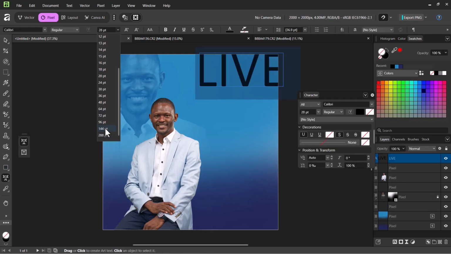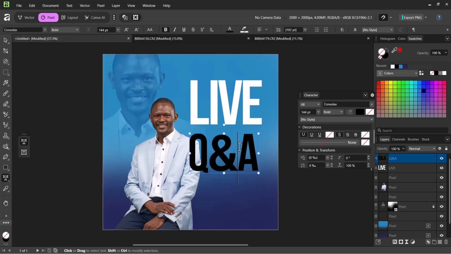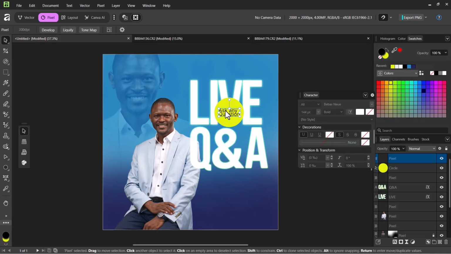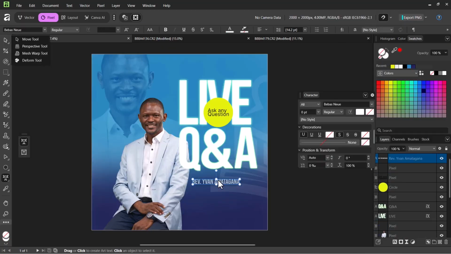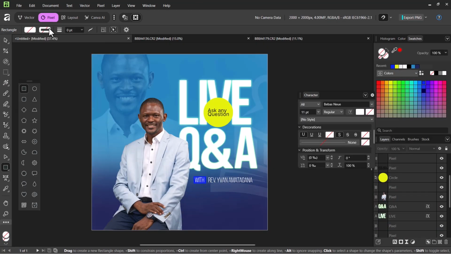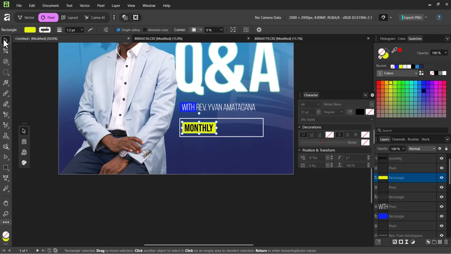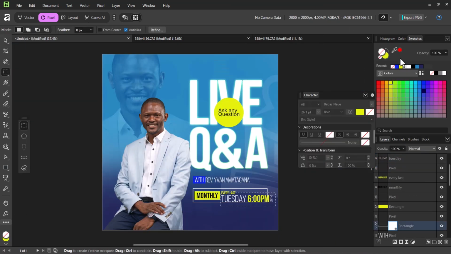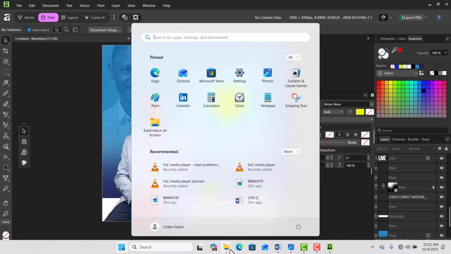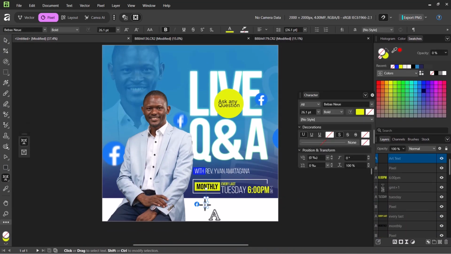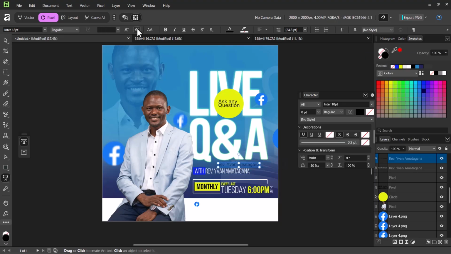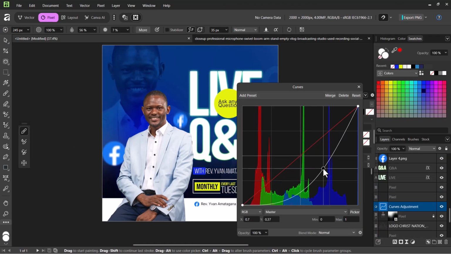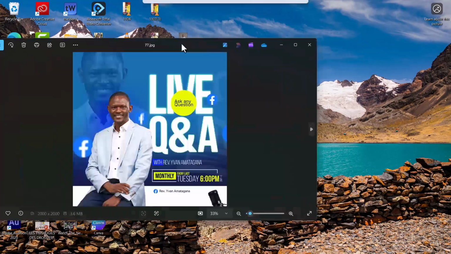And today we are going to be redesigning a flyer I designed recently in Photoshop. We are going to be doing that design in Affinity. Like you all must have heard, Affinity was released recently as a free software. So I just want us to play around with Affinity and see how far we can use it to realize the same kind of quality of images that we can realize in Photoshop. So let's get straight to it.